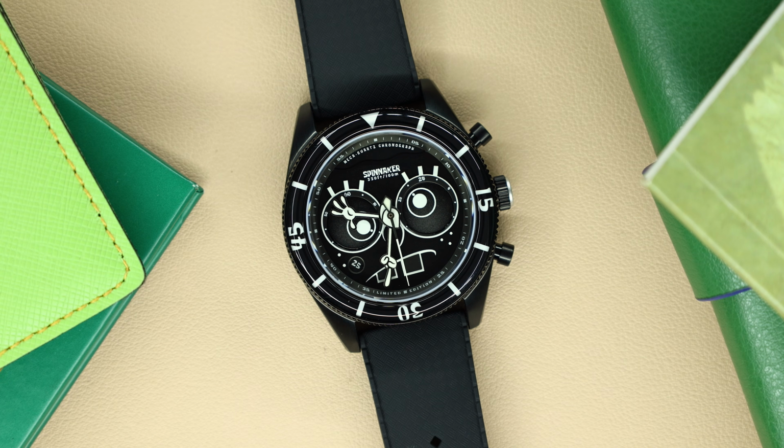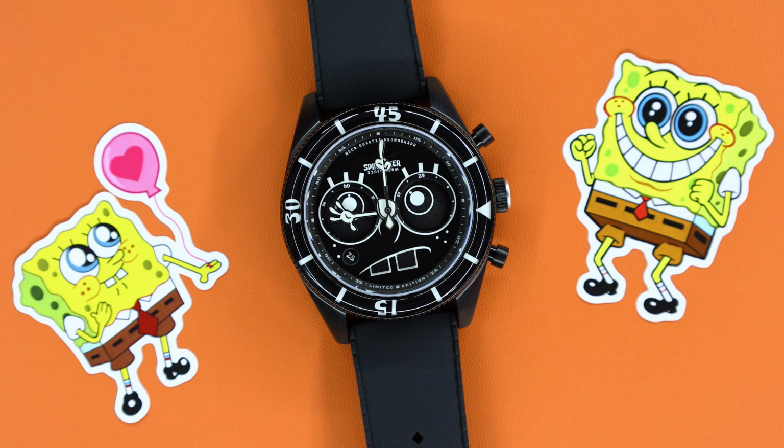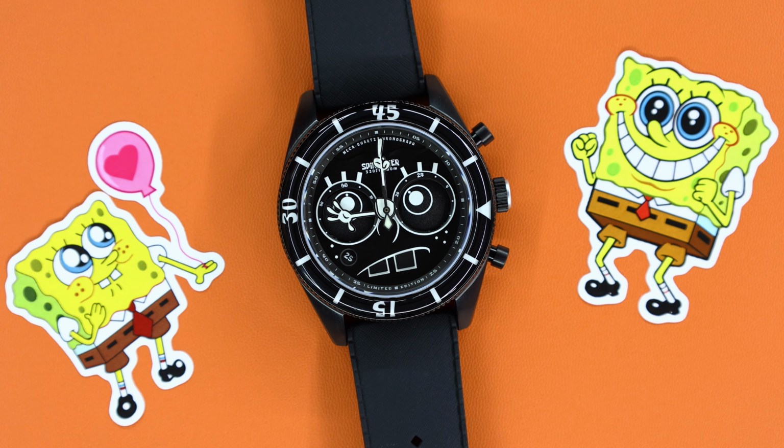In my opinion, backward integration is the key, which they seem to have done really well, and this has cultivated into their crazy designs and superb build quality in all their watches. So let's give it up for Spinnaker, guys, who are consistently thinking out of the box and stepping away from the standardized watchmaking that's the current trend. On the watch front, I would like to give this watch a 9 out of 10 for the kind of collaboration and design this one has with the superb build quality.